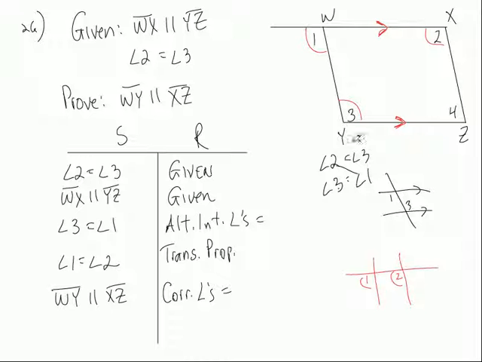Some of you might be able to just do that in your head. Some of you need to jot down little notes. Just write down this stuff right here. That might help some of you. You might not see it right away because of all the other junk in the picture. Sometimes just isolating the angles that you're working with really helps out. So you might want to do this kind of stuff. This is not all part of your formal proof. These are just little notes that you take for yourself, just to make the stuff pop out and stand out a little bit to you.